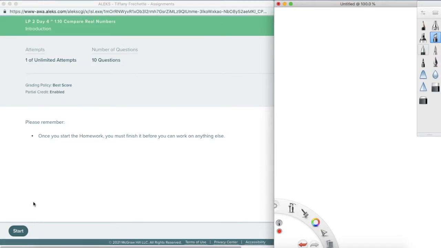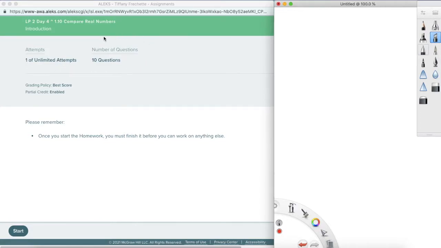Okay, so we are in the last section of chapter 1, so section 10, which is called Compare Real Numbers, and this is for Math 8. So as always, just kind of starting off the videos here, you will see a due date at the beginning here. Remember, this is the teacher preview, so I don't get to see a due date here because it's not really due for me. You always have unlimited attempts, so this is just my first of however many times I would like to come in here.